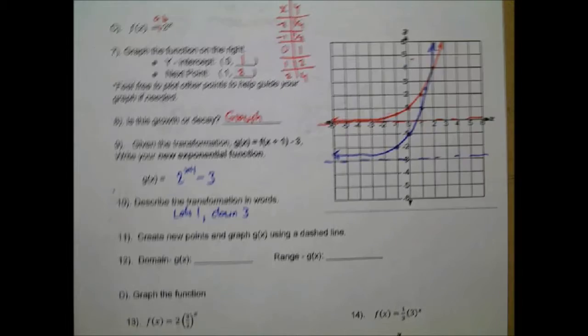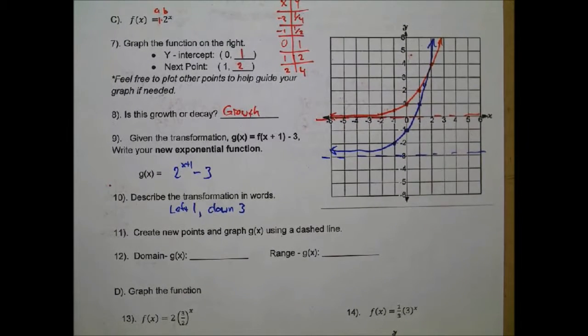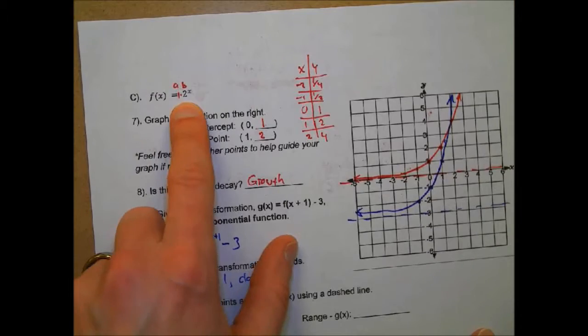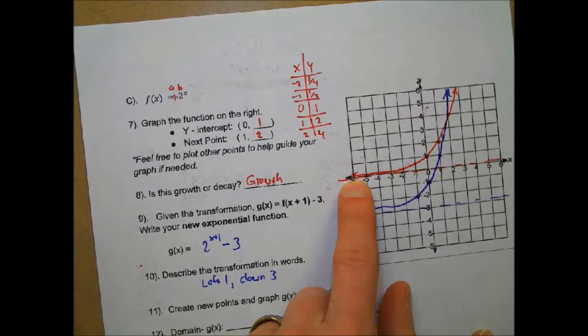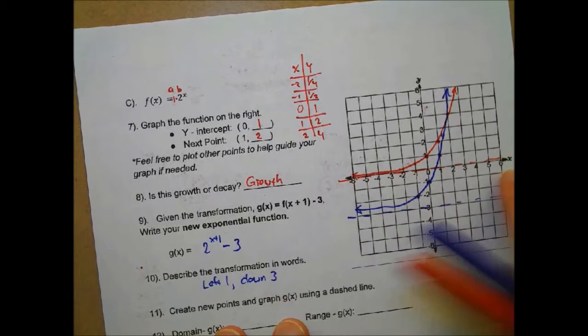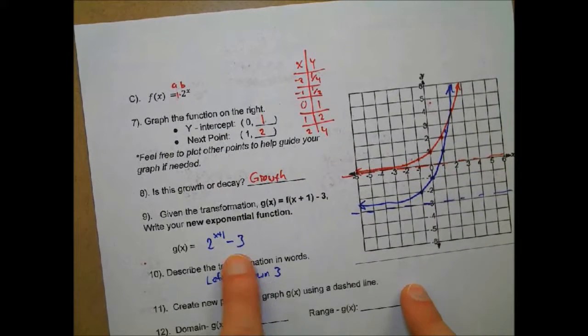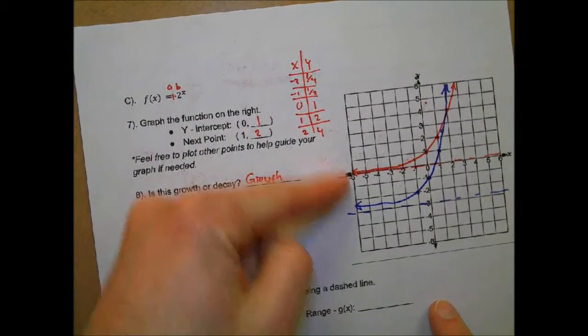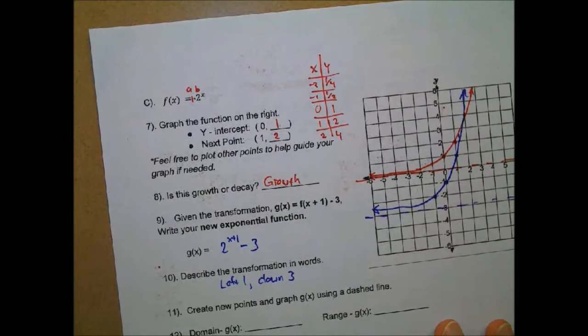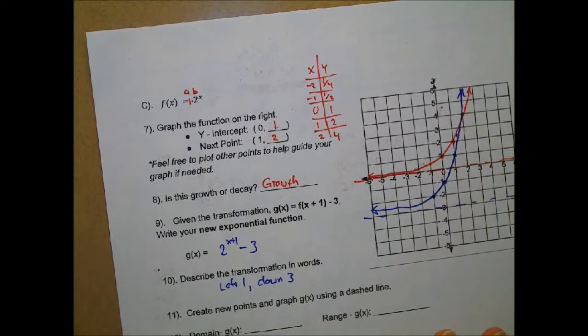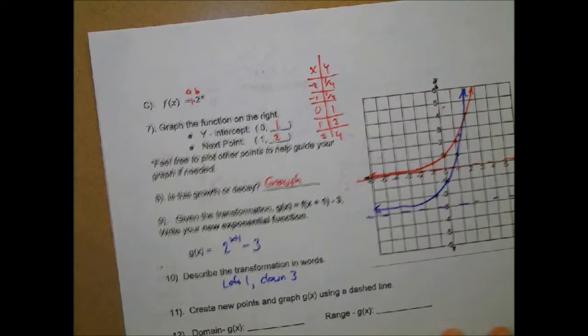The asymptote. For our 2 to the x there, you can see that our graph is going to get smaller. The red one here is going to get smaller and smaller and smaller, closer and closer to 0, so it's got an asymptote of 0. But because we shifted everything down 3, that asymptote will also shift down 3 as well. So from 0 down 3 to there. A normal asymptote for a function that doesn't have any transformations up or down is going to have its asymptote at 0. And if you have a shift up or down, you just move it up or down with the graph, that much. All right, we also want to talk about the domain here.